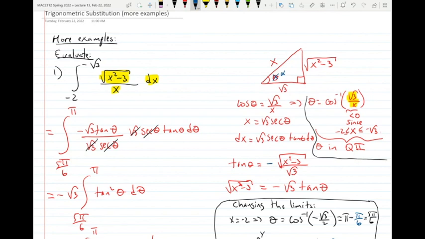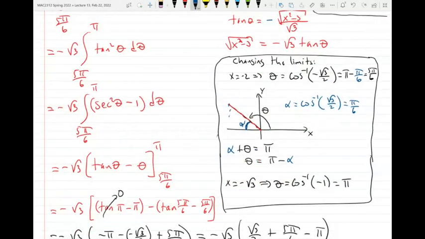It's okay to put theta there in the sense that we're just using it for reference to make a substitution. But what you need to understand is that what we have here really is an alpha, because this is a quadrant 1 picture. It kind of contradicts itself. You're showing me a triangle with theta in there, and then you're telling me that theta is in quadrant 2. What are you talking about? Well, the triangle that we have there is really this one. So now you have the full story.